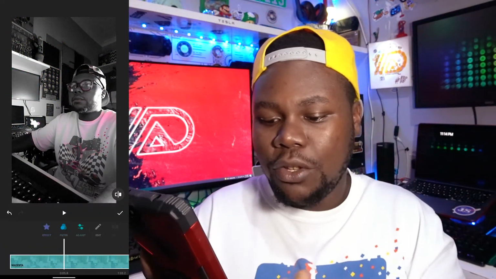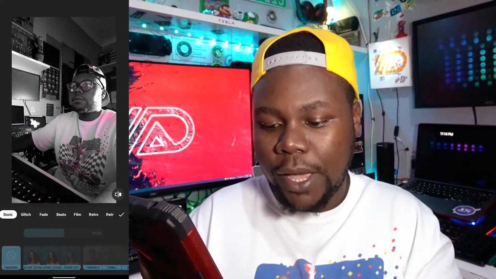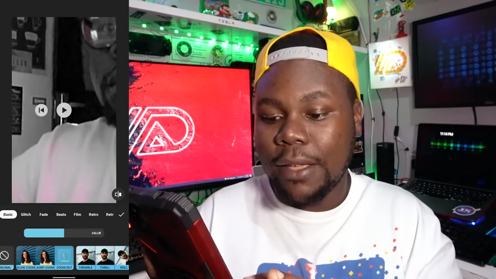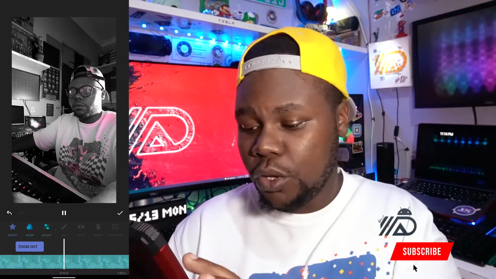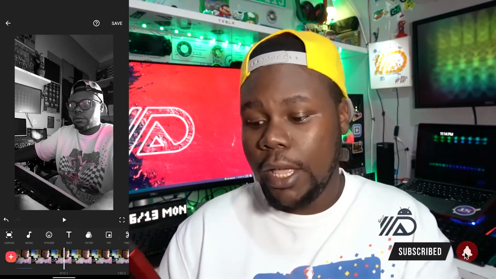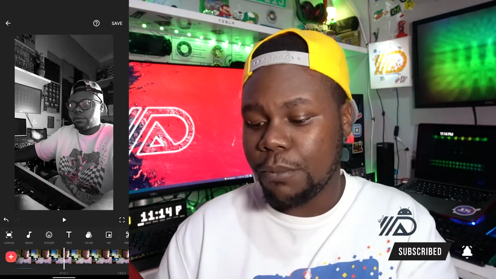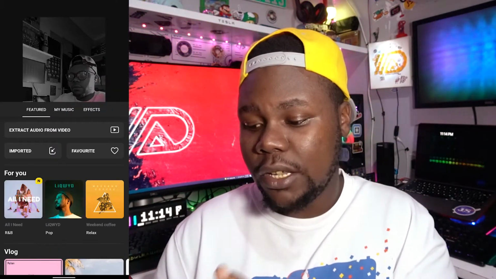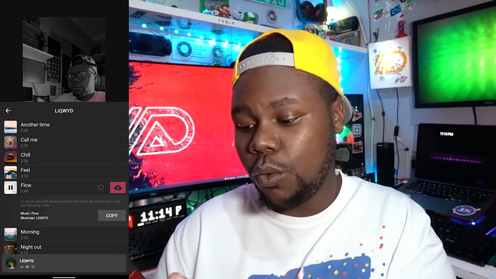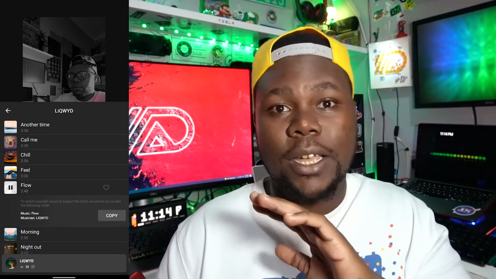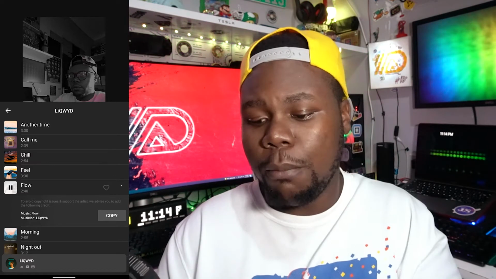You can see we can add it here on the go, and you can even go to effects and add any kind of effect you want, just like that. You can see there's a zoom out effect, which is really cool. It has no restrictions. You can even use the music side, and you can see all the music is synchronized, which is really cool. You can download them, they work, everything works fine with the modded app.